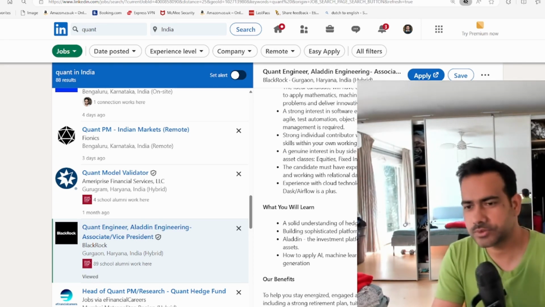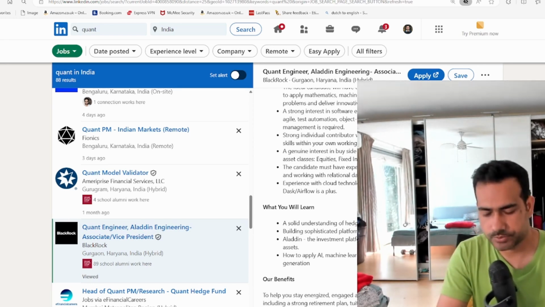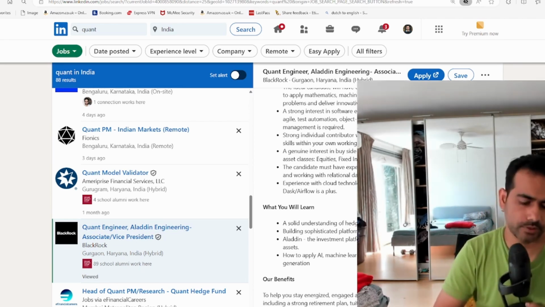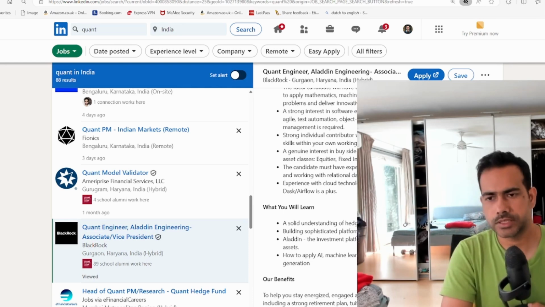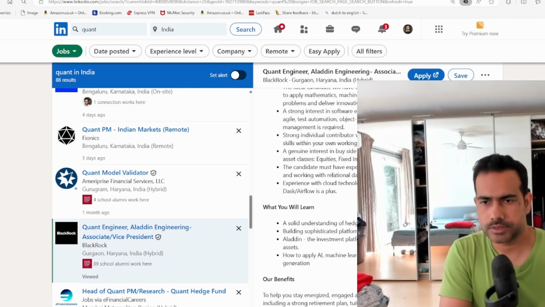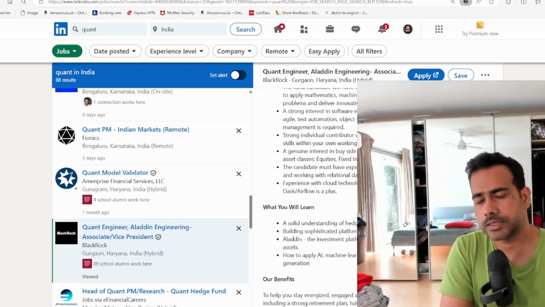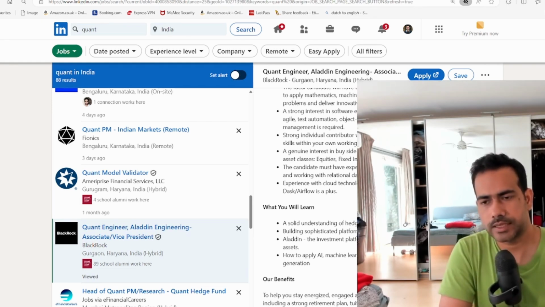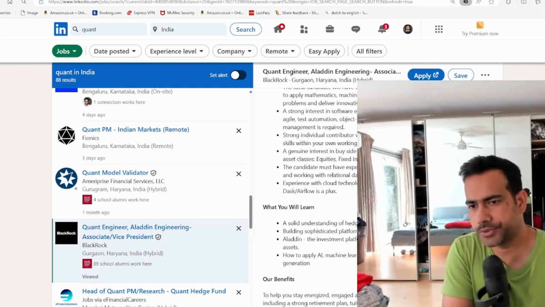I think those coming from a statistics or mathematics background, they probably haven't studied DSA. But if you are coming from a computer science background, I'm sure you know what I'm talking about, right? So DSA is quite important if you're interested in such roles. And if you have experience with data engineering tools like Hadoop and Spark and Kubernetes and so on, that is quite good as well. As I've said, Python is gaining popularity in the quant finance space, and in more and more jobs that I come across, there is a requirement of Python, so the popularity is only growing over time.